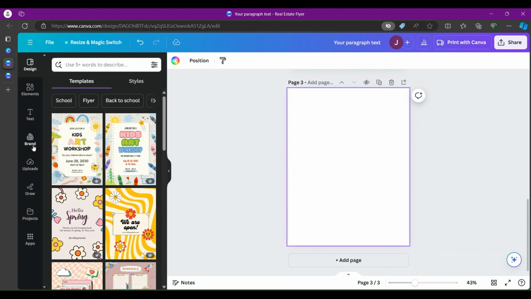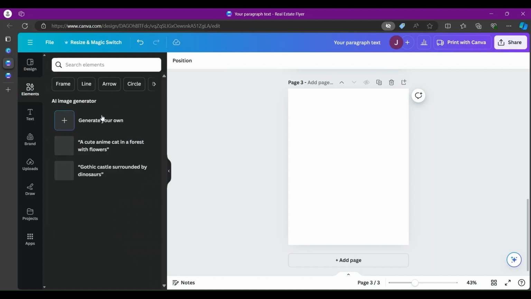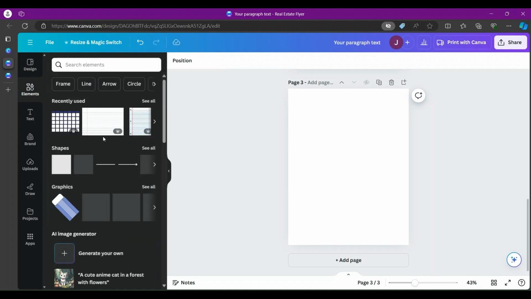I do want to add the elements. You know what? Actually, I want to do her name. So I think that's what we're gonna do next.